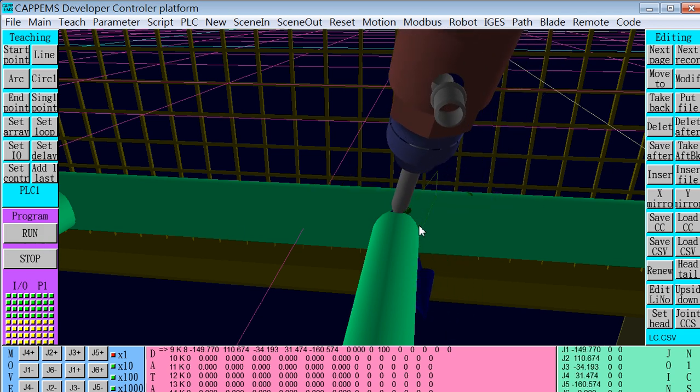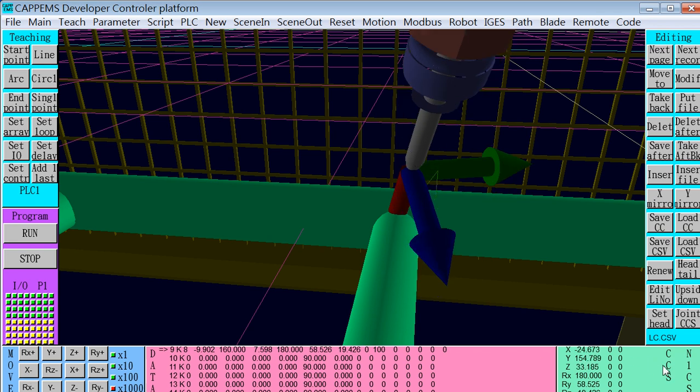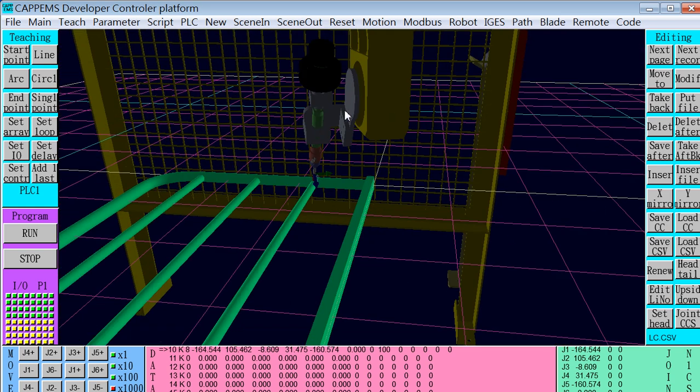Insert to these points and move up to the top. Then retract. Move the speed to the fastest and change to Cartesian coordinate system and retract X minus once, twice, third times. Change back to joint mode and lock these points. And then turn the B to 90 degrees. This point don't change, only adjust the angle.